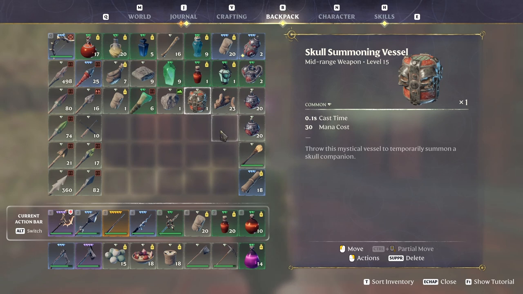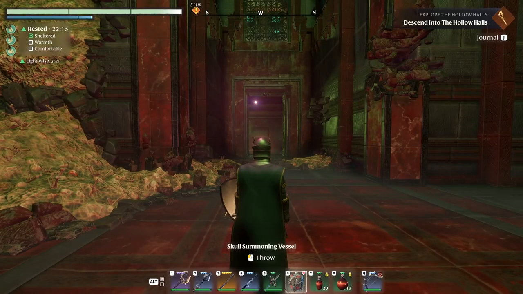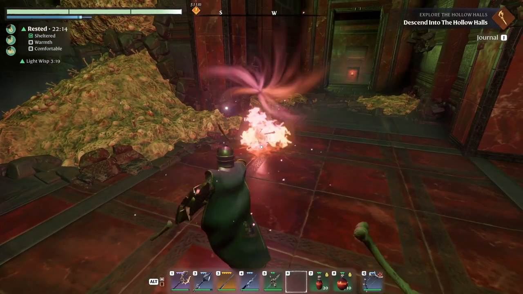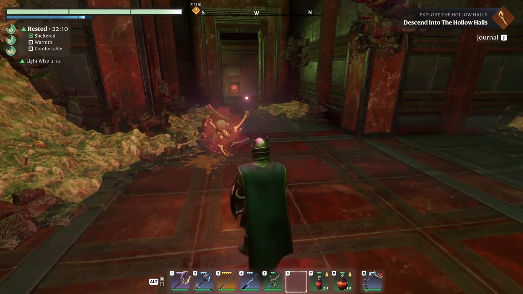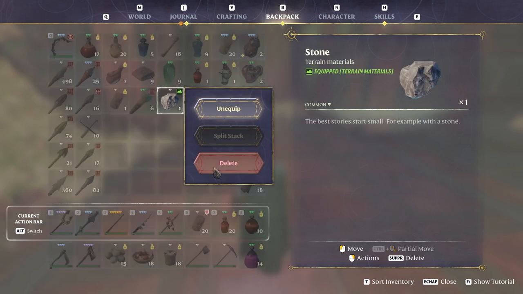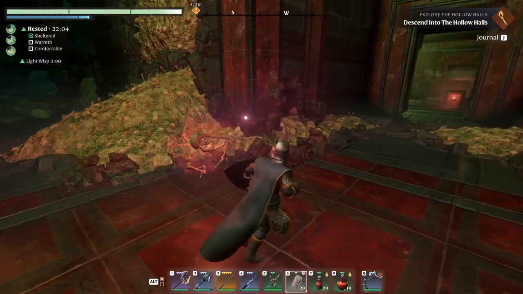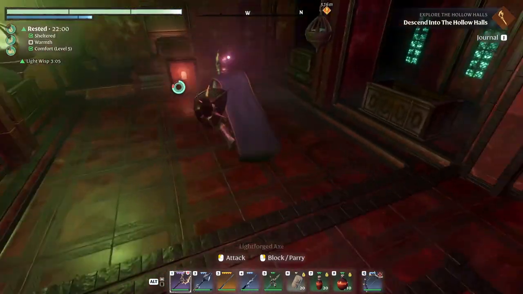Skull summoning vessel. Skull companion. Never had one of those. I've been alone all the time. Oh, so it's like their skulls. Companions, magicus, whatever. Yeah, really nice. What do you do? Mr. Companion, sir.